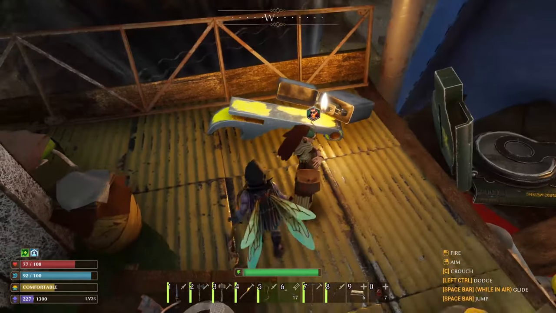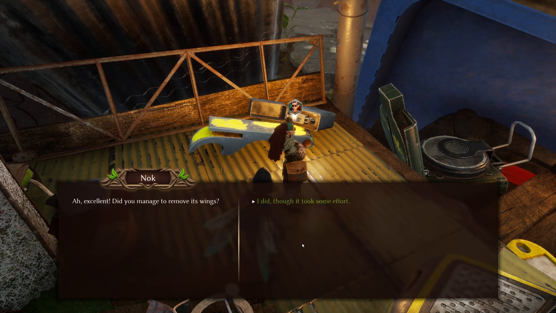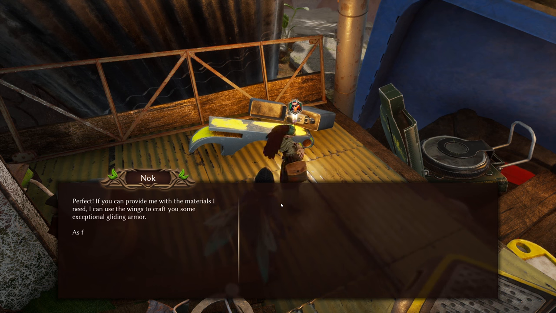Hello. Black Hornet, hopefully you'll be able to scavenge in one piece from now on. Ah, excellent. Did you manage to remove its wing? Perfect. If you can provide me with the materials I need, I can use the wings to craft you some exceptional gliding armor.